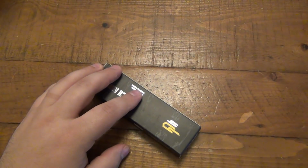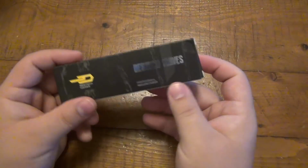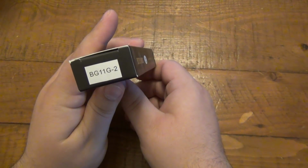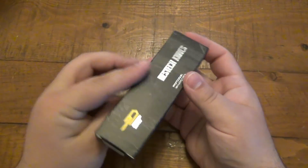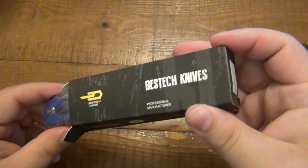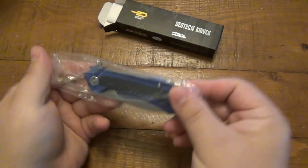So let's put that off to the side and take a look at this knife, which is a Bestech, and I'm a huge fan of Bestech Knives. All right, BG11G-2. Interesting. Let's see what we got here. It's a blue knife.